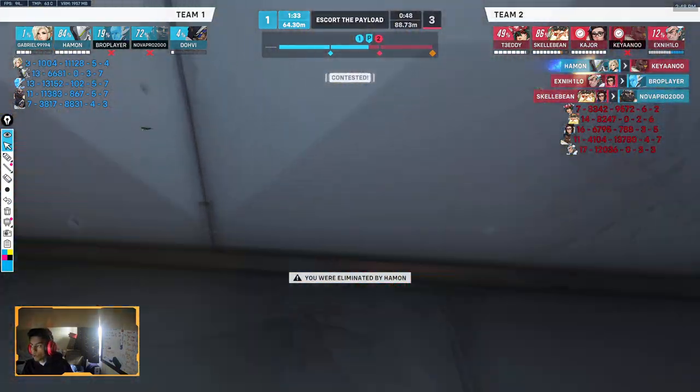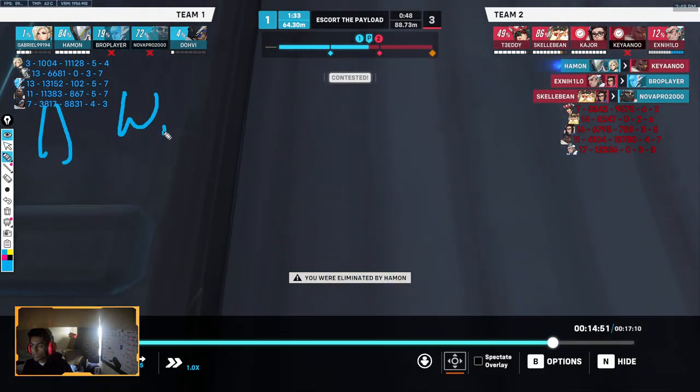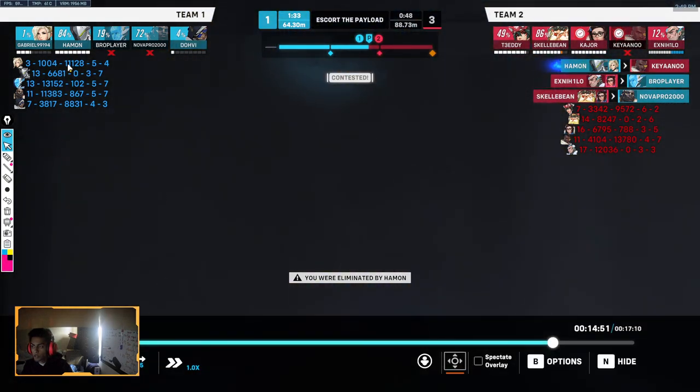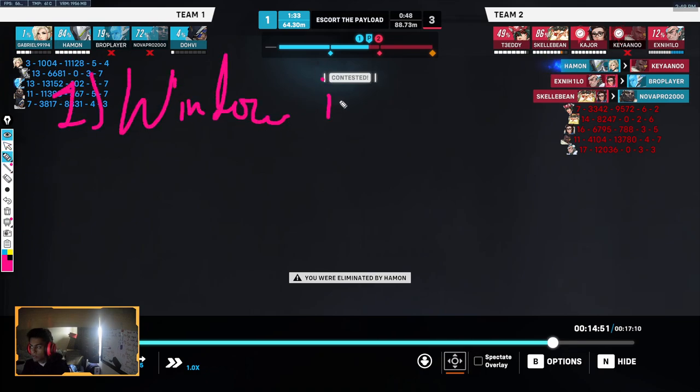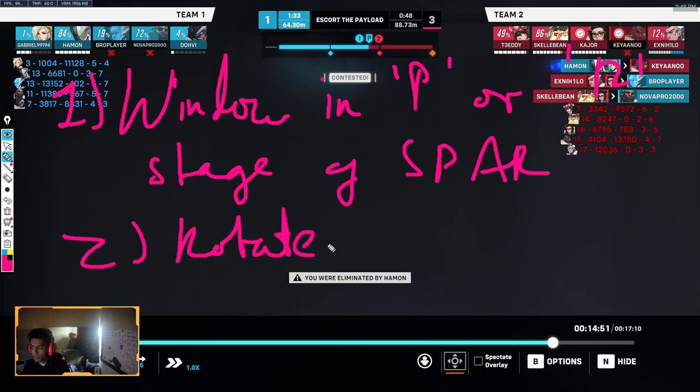Okay. Yeah, I'll denote it as this. Window. Let's use a better wall here. So the first thing has to be windows, obviously, right? Window in the P or R stage of SPAR. I'll say this is more important. Which one is more important? They're both kind of equally as important. Yeah, okay. I'll do this one because it's easier.